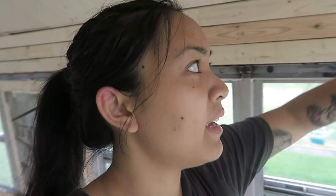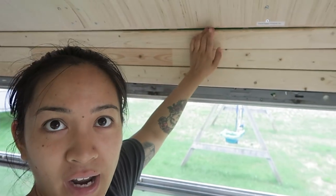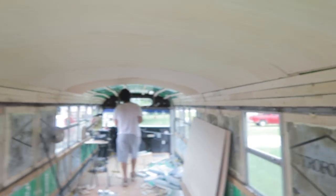We're back on track with the ceiling. We lost two panels, which is fine — we can use them for something else — but we had a lot of problems with the ceiling not lining up because there are so many curves. We're working with plywood, which is not that bendable, so you can only get it so thin. You have to have it at the right angle before it starts to crack, but I think we found the sweet spot.